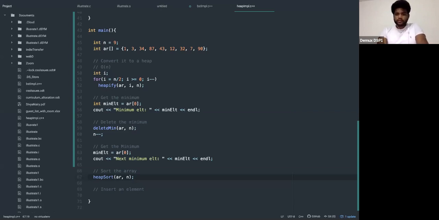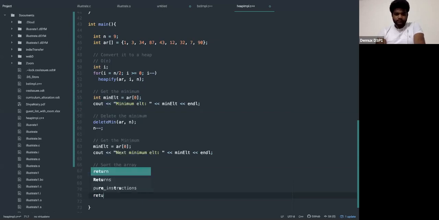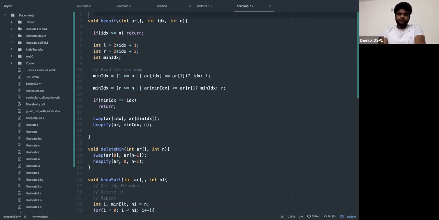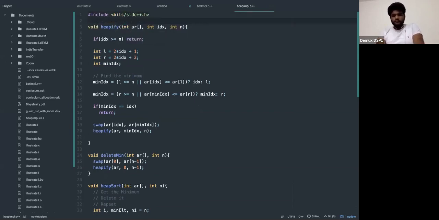Okay, let's open a local server. So I am here, heap implementation. This is the file. Let's compile it. It will not compile because I don't have any headers as of now. Let's quickly add some headers. If you really want, just include everything. If you want to include specific headers, that also you could do.